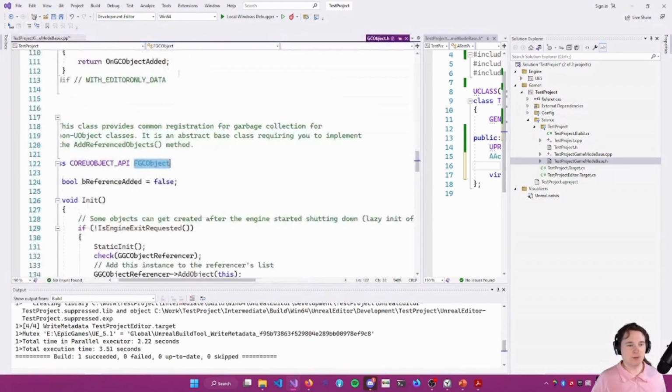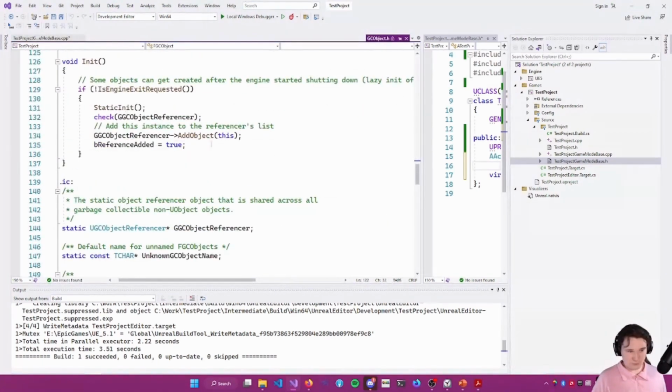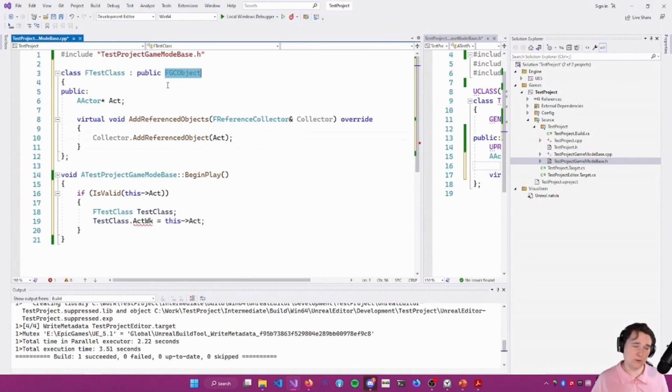Because I believe FGCObject will, yeah, see, it's going to register itself with the global garbage collection system and say, hey, this raw object, this low-level object wants to keep UObject pointers around. You can call AddReferencedObjects to find out what it's referencing, and then you obviously implement AddReferencedObjects to inform the GC that, hey, I'm keeping all this stuff around. So hey, that's how you can do UObjects and how you can reference them and how you can interact with a garbage collection system.